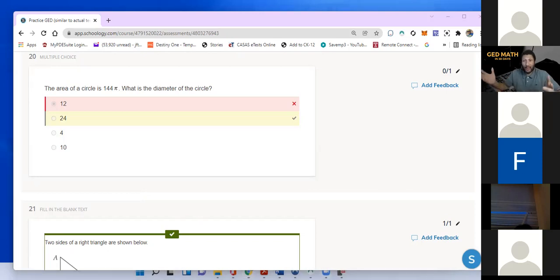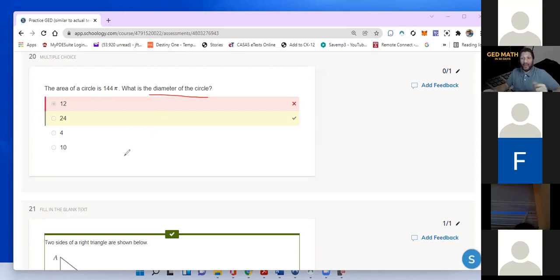I'm looking at this problem and I already have a headache. Square root of 144. Okay. Why did you say square root of 144? Because it was in your ebook. I don't know if it's the square root of 144 though, because they're asking for the diameter. Right, you would get the radius, then multiply that by 2.